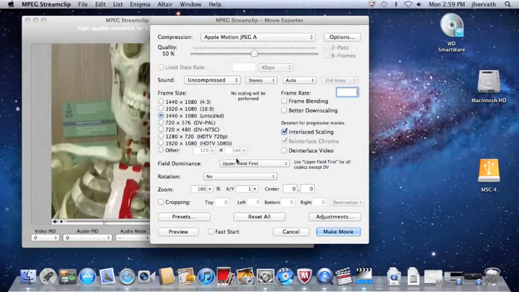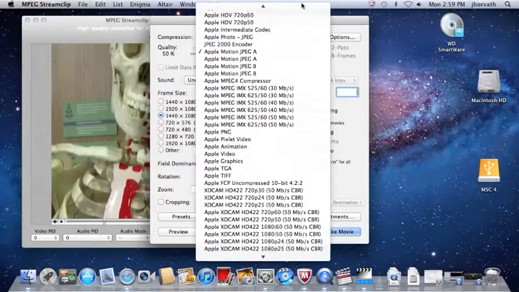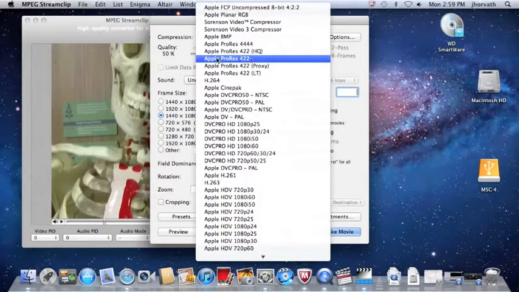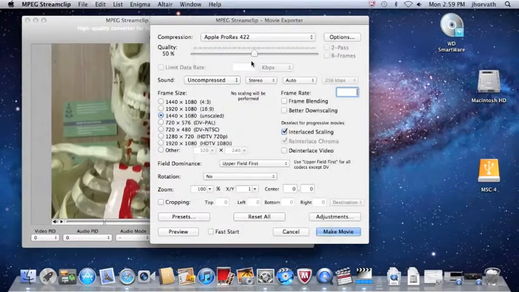So here we have all the different settings that we have to mess with, so we can get it into the right file format. The most important up here is this compression type. It's going to default to this motion JPEG. We don't want that. What we want is way up here at the top, called Apple ProRes 422. And from then on, we pretty much leave everything as it is. We'll want to leave it unscaled, and leave the sound uncompressed. If it had been compressed before, that will be here. So we want to leave the sound alone if at all possible.